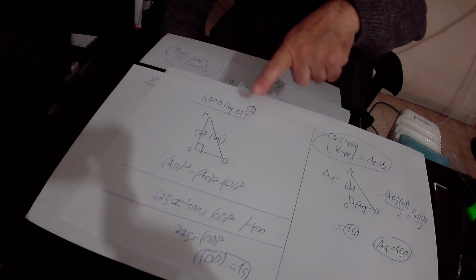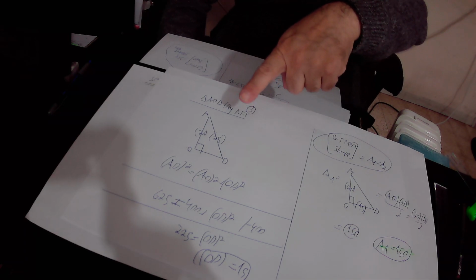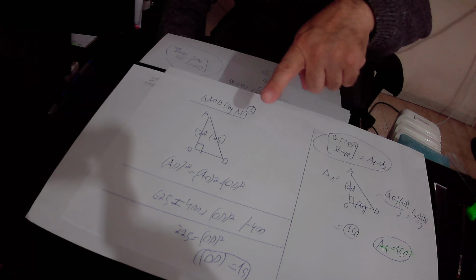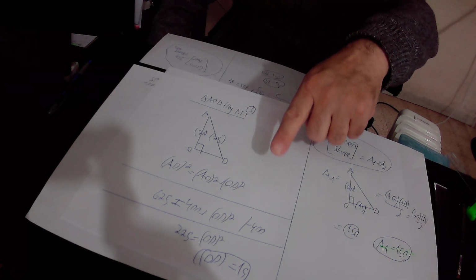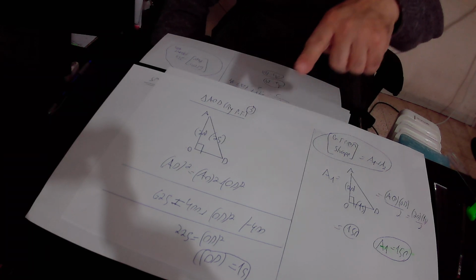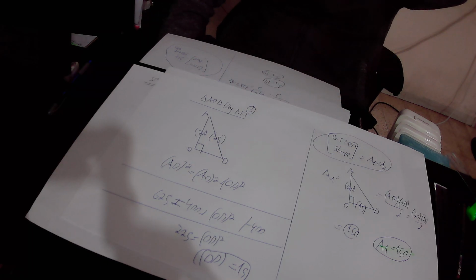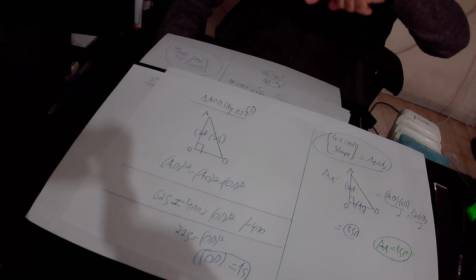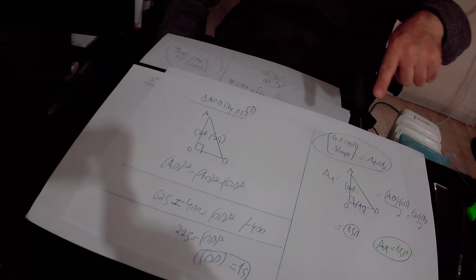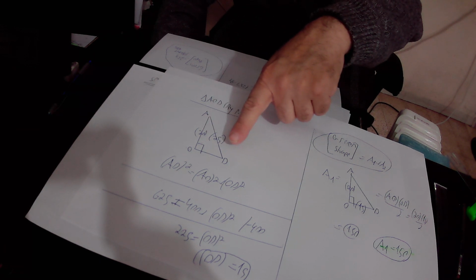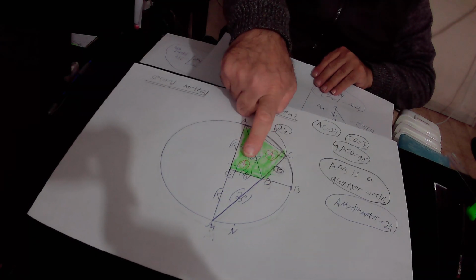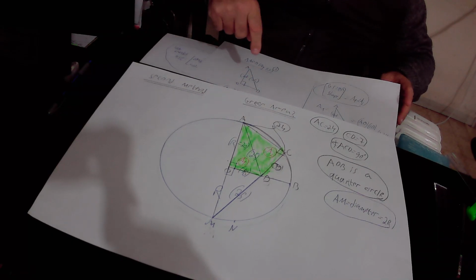AD is 25, therefore AD squared is 25 squared, that is 625, and it is equal to AO squared. AO is 20, therefore AO squared is 20 squared, that is 400, plus OD squared. We subtracted 400 from both sides and found that OD squared equals 625 minus 400, which is 225. So OD squared equals 225. We took the square root and found that OD equals the square root of 225, that is 15. So the missing side OD equals 15 units in length.